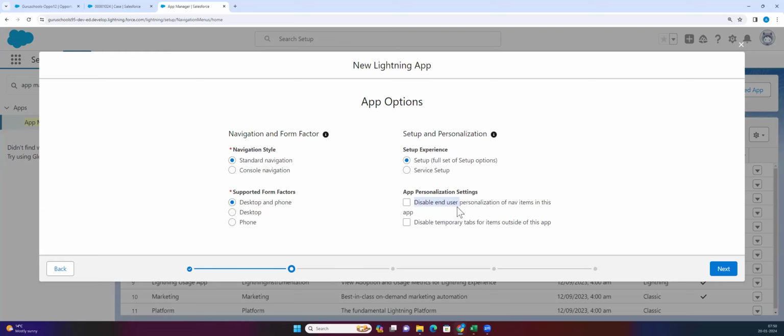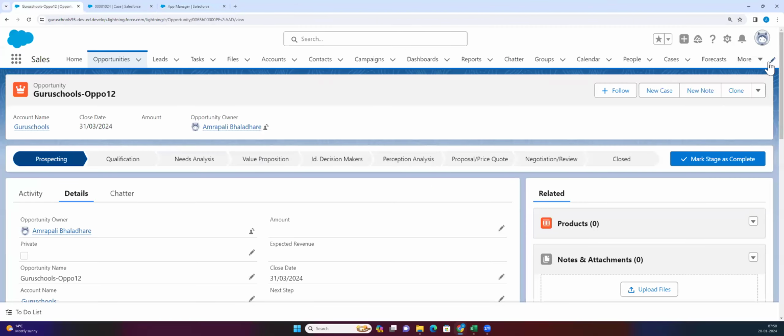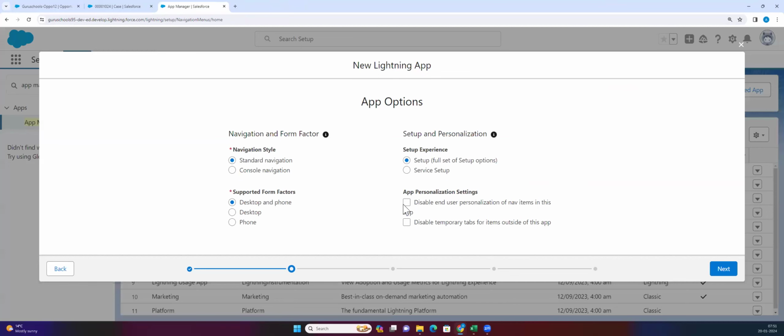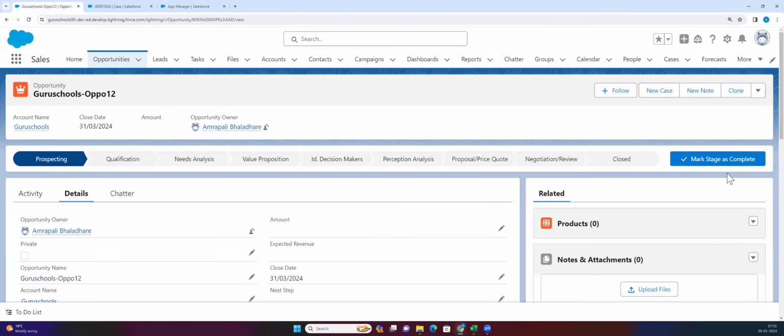This particular setting says disable end user personalization of navigation items in this app. What this feature does in navigation: you see here is a pencil, right? Personalize your nav bar, meaning navigation bar. This pencil will disappear if I select that checkbox for the recruiting application.